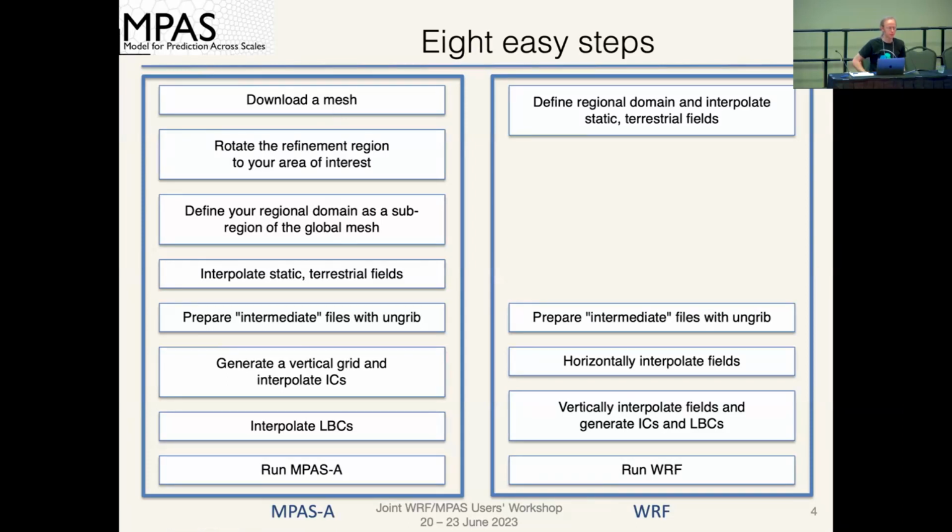I'll try to make an argument later that there's a good reason for breaking up this initial domain setup and static field preprocessing. It allows us to reconstitute those steps in different orders or to omit certain steps when it makes sense. And we'll demonstrate that over the course of the next 80 minutes or so. Ungrib is the same. And then these 2 steps are basically a refactoring of these 2 steps for MPAS. The partitioning between the steps is a bit different. One thing is handled all by the Real program and by the MetGrid program, but it's in concept nothing that you weren't already doing with WRF. So yeah, maybe more steps, but each step is really simple.